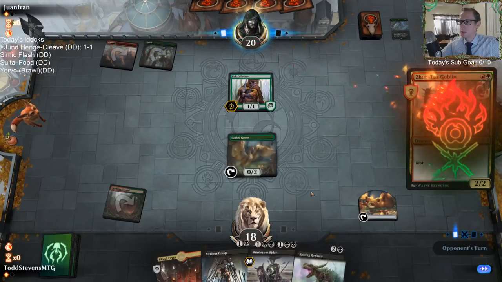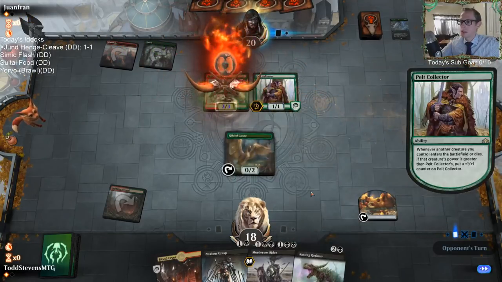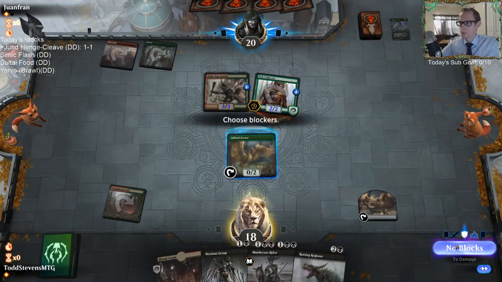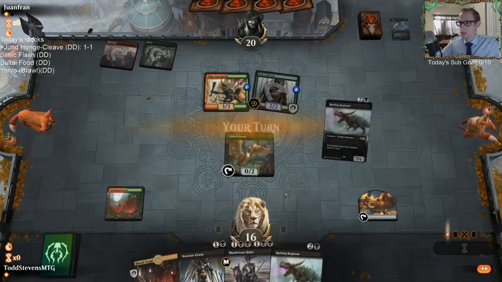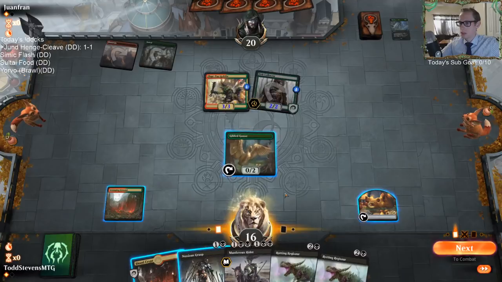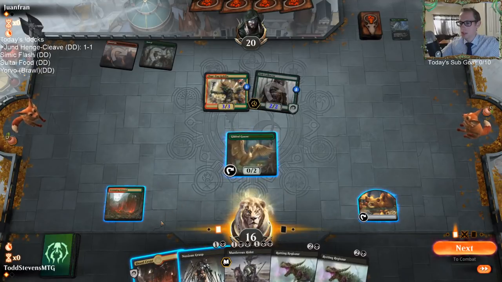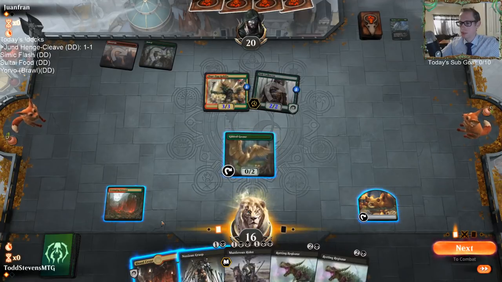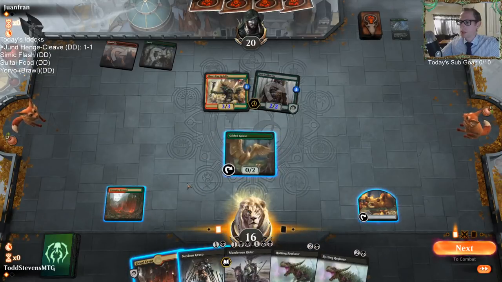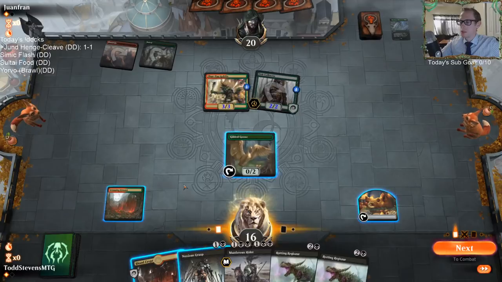Why do they just have to have another perfect hand? Their hands with Pelt Collector are so much better than hands without Pelt Collector. So, like, I could play Rotting Regisaur to try to block, but then we're gonna have to just discard our whole hand. I was not planning on playing Rotting Regisaur first. I was planning on playing these things first. But Pelt Collector into Goblin.